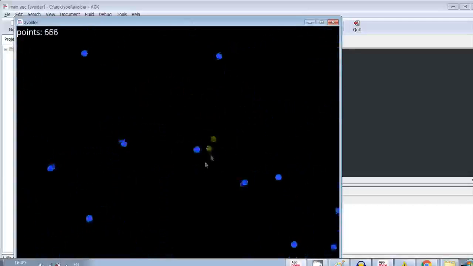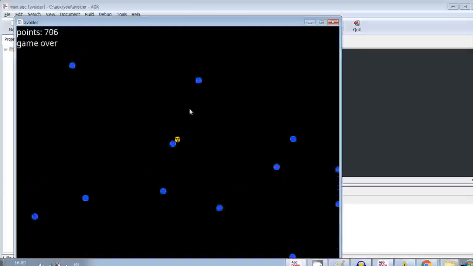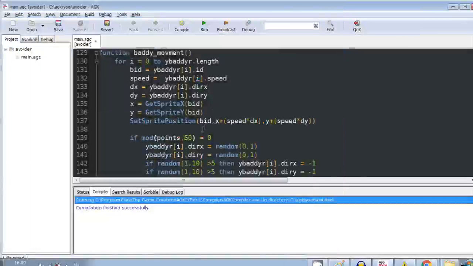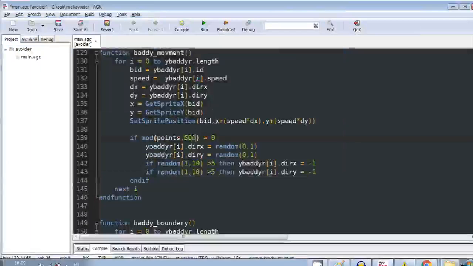Yeah, this one's stopped because their dirx and diry were 0. So if you multiply the dirx of 0 and the diry of 0 by speed, it will be 0 plus the x and y. Yeah, doesn't move.